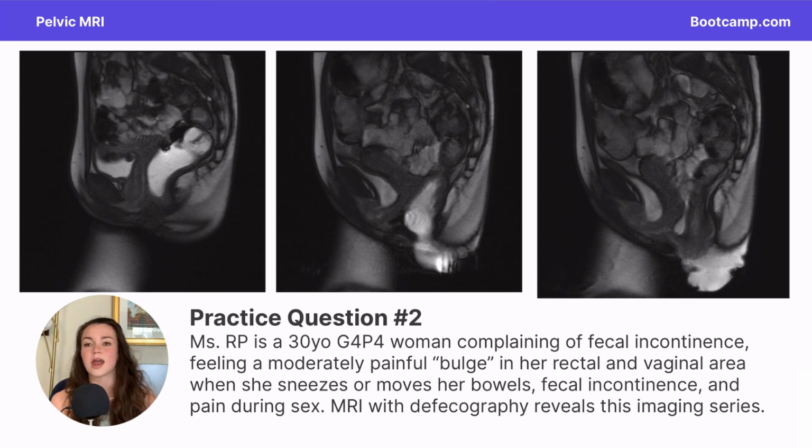And so they put her through an MRI defecography. If you're not familiar with what that is, basically they're going to put barium paste in your rectum, and they're going to have you move your bowels into a special MRI machine, basically, so that they can watch the movement of your pelvic cavity as you use the restroom. So here on the left is before she started to defecate. Here in the middle is as it's happening, and here on the right is immediately after.